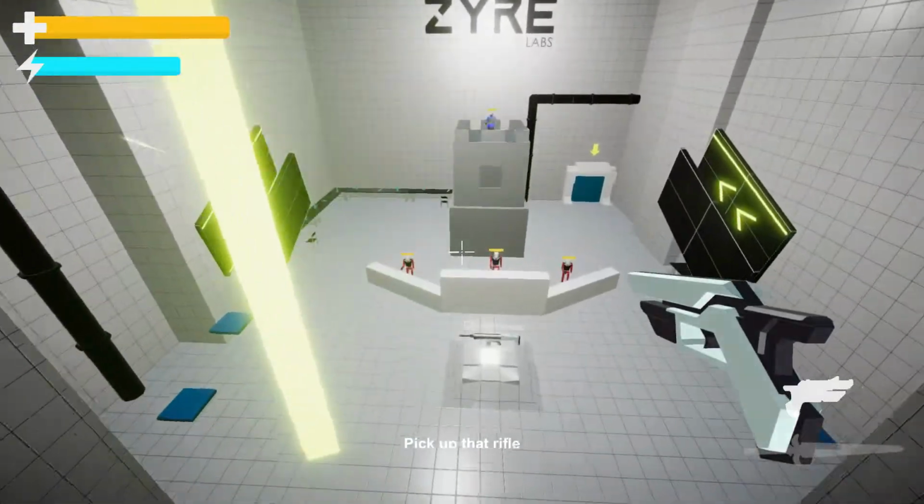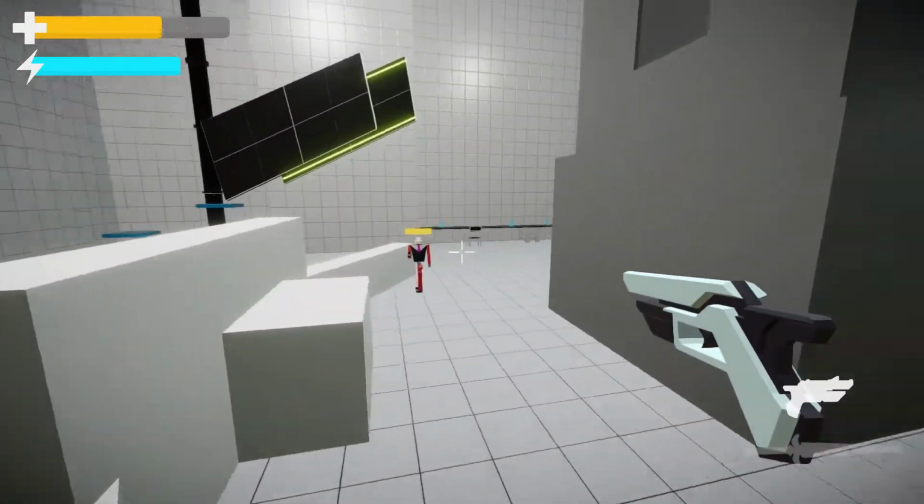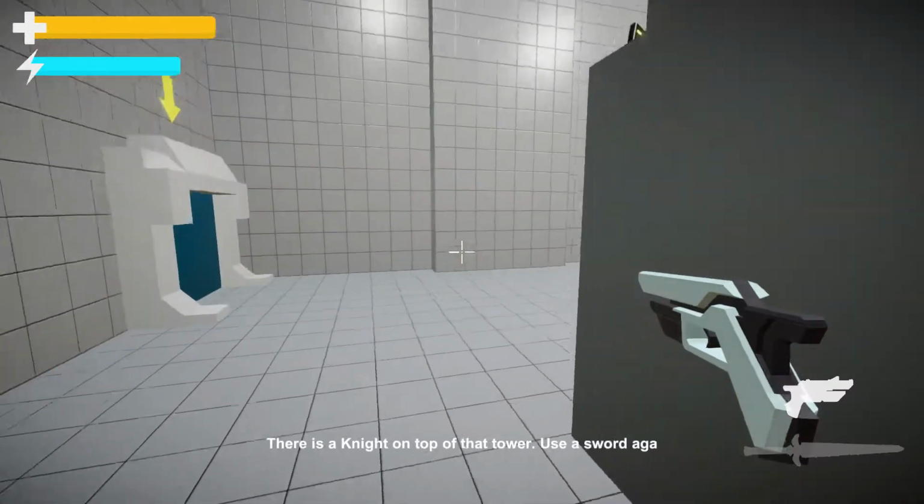Pick up that rifle. It's great for taking out robots. There is a knight on top of that tower. Use a sword against him to deal the most damage.